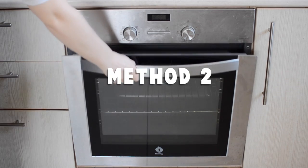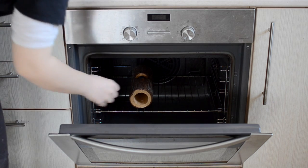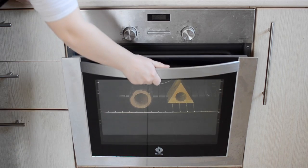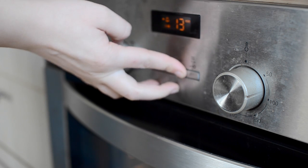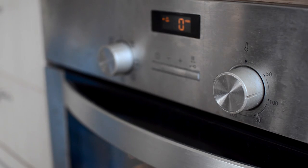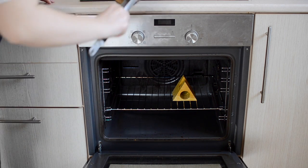The second method can again be used for pretty much all wooden toys, this time including those with bark on them or that have been dyed another color. All you have to do is heat up your oven to around about 100 degrees Celsius and place the toys inside, once again for about 20 minutes. Once that time has passed, carefully remove the toys from the oven and put them somewhere where they can fully cool down.